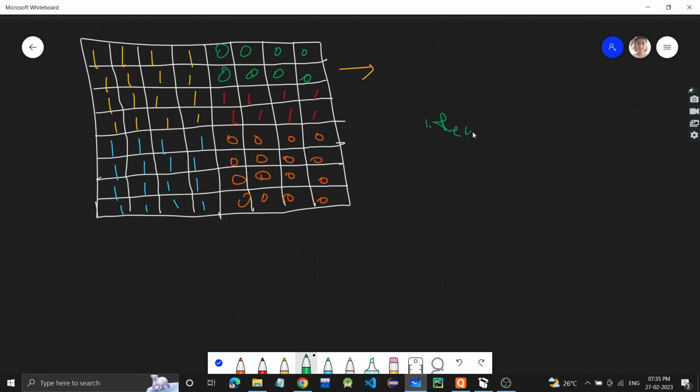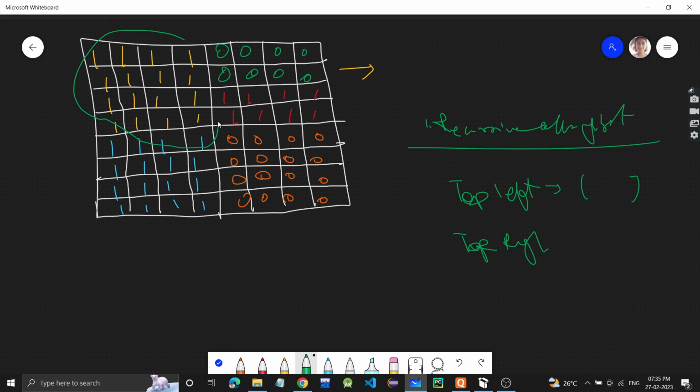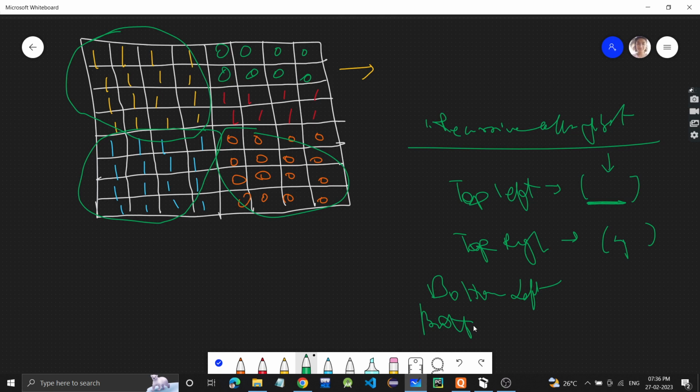From the recursive calls, we will get the top left node value, which is the node representing this grid, then the top right node representing this grid, the bottom left node representing this grid, and the bottom right. So these four we will get.